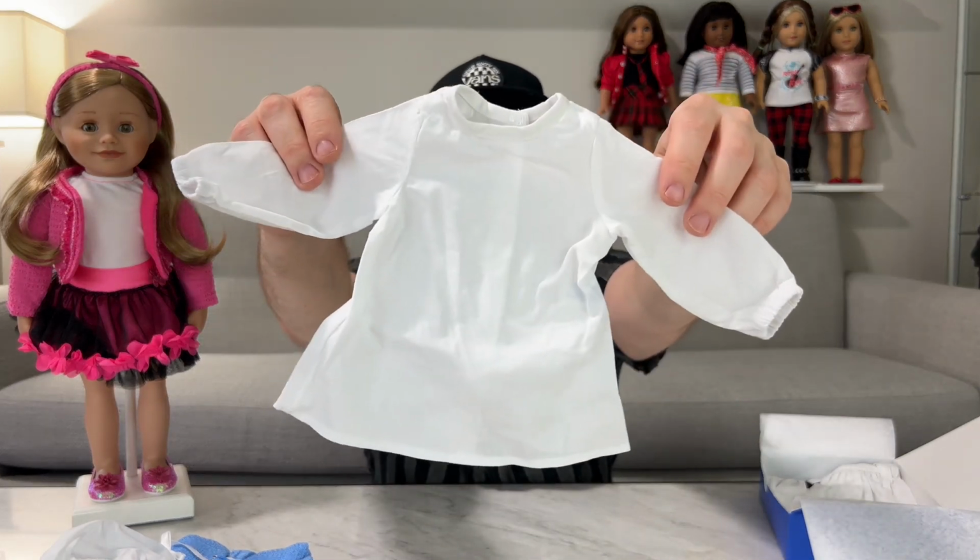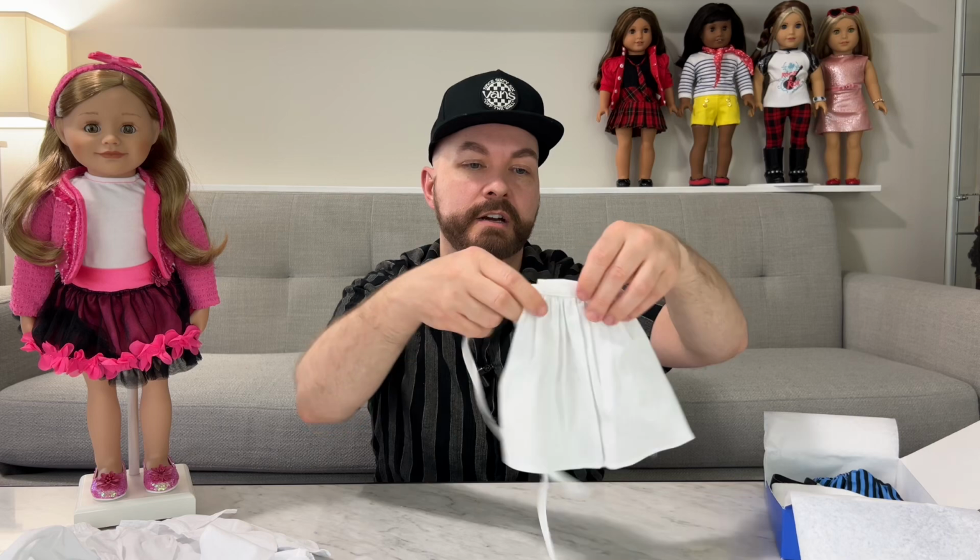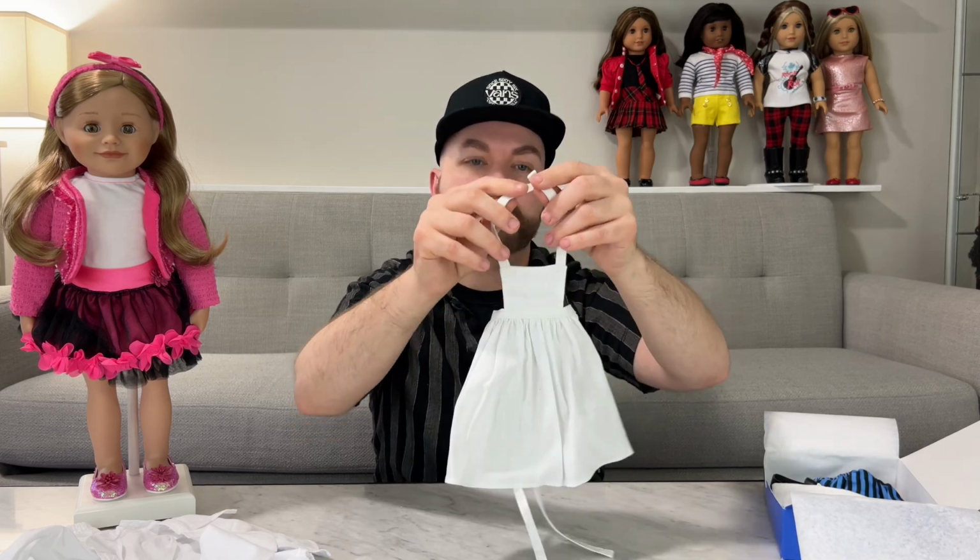And a camisole, chemise, I forget what this is called, but you would have seen them on other historical outfits, probably in Felicity's collection. So I feel like I should know what these are called. This looks like it wraps around her neck. I'm not going to call it a bib, but it's like a bib. Oh, it doesn't tie up, it's got a snap button on it. That's good to know. And then there's an apron in here. Oh, okay, so it goes and snaps around her neck.